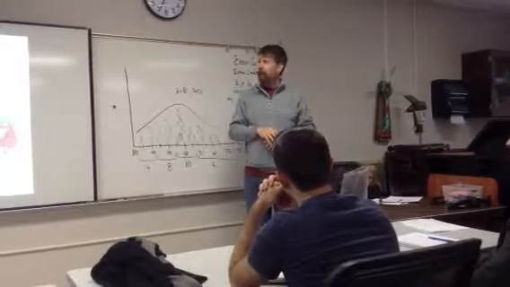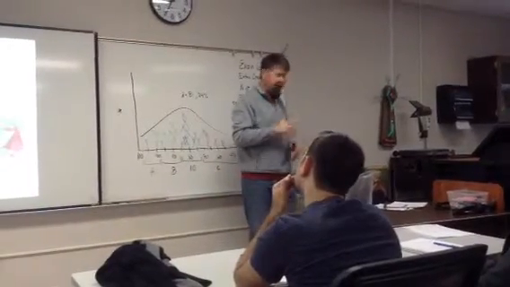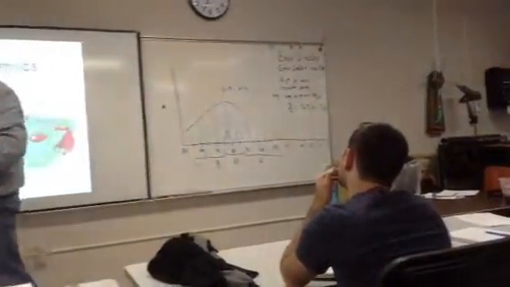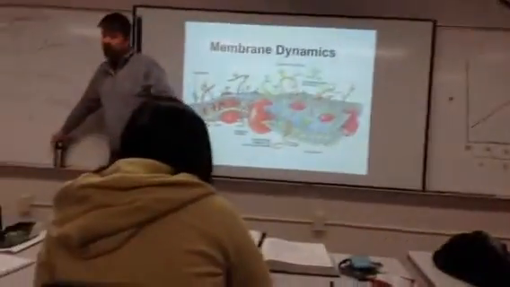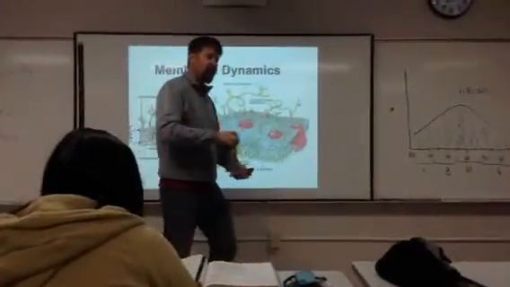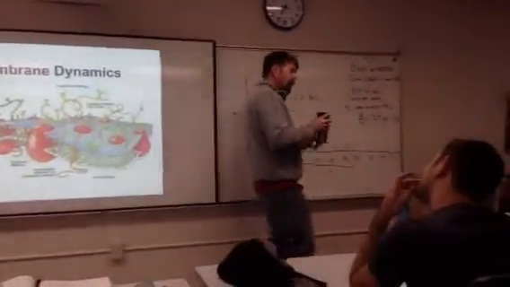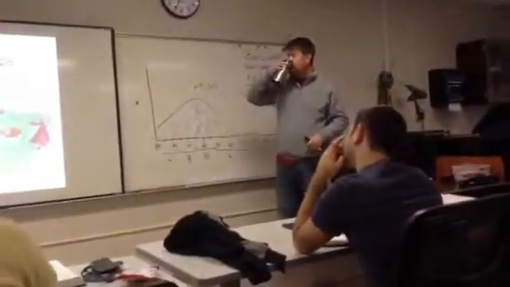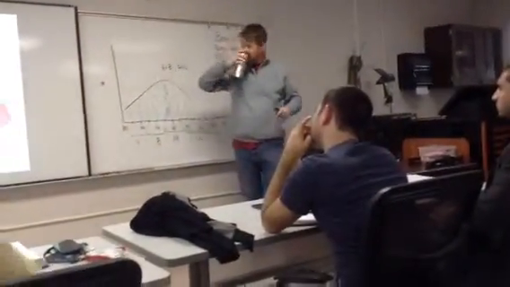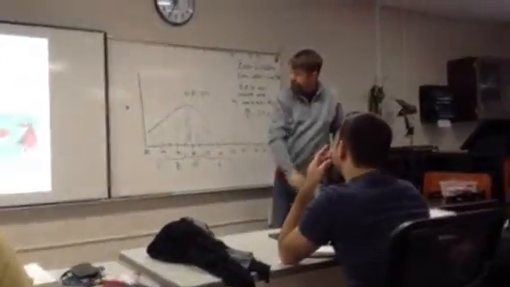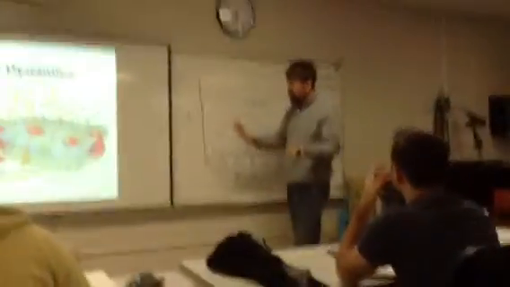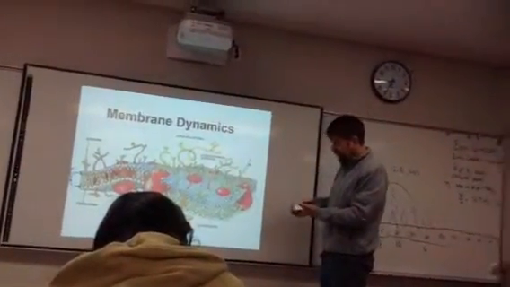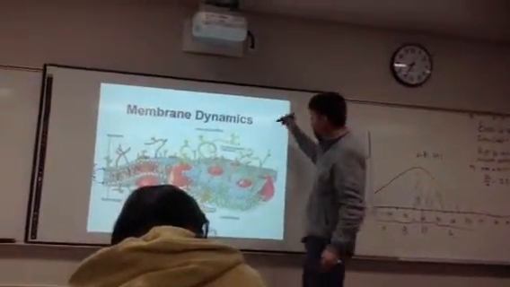For example, you know, some people have type A blood, some people have type B blood. The difference between A and B is a type of sugar on the surface of red blood cells, a glycoprotein on the surface of red blood cells. Type A have one type, type B have a different type. Type O have neither. Type AB have both. So that's kind of our structure of the membrane. And because of this, the membrane is going to serve to regulate transport.